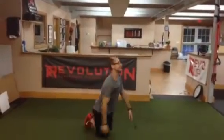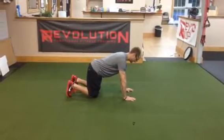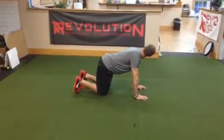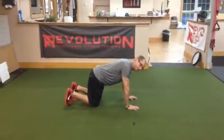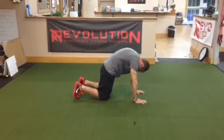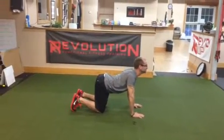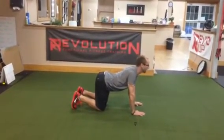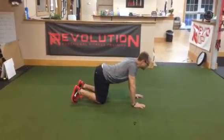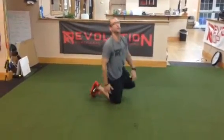From there we've got quadruped neck rotation — hands and knees is the quadruped position. Keep your torso nice and stiff and turn your head one way, controlled and slow, then turn your head the other way, each time trying to turn a little bit further. Do that five to ten times, followed by chin to chest with a rounding of your back, then look up towards the ceiling as you arch your back. Take a deep breath in and blow it all out. That's your neck rotation, up and down.